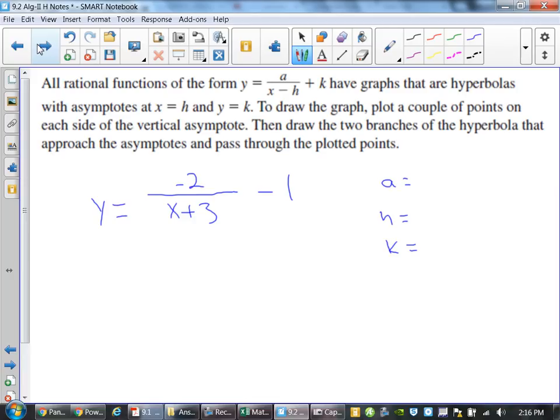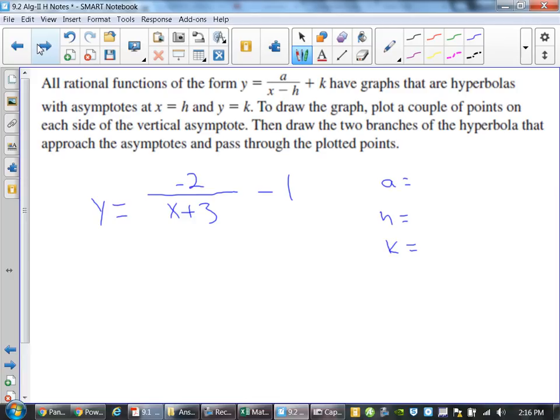Basically, every graph that we do from here on out is going to have some a, h, and k component, whether it's these rationals, radicals, next chapter, logarithmic, exponentials, trigonometric. Every one of them is going to have some sort of a, h, and k component to it. And they all kind of stand for the same thing. A is a scalar, how fast something's increasing or decreasing. H is always a horizontal shift. K is always a vertical shift. It allows you to identify domain and range rather quickly.